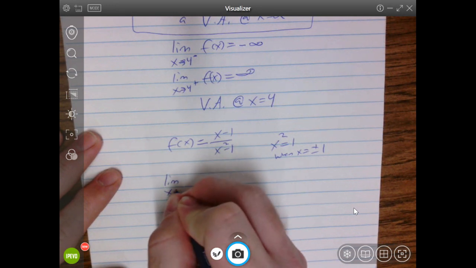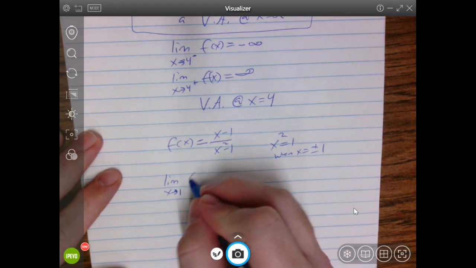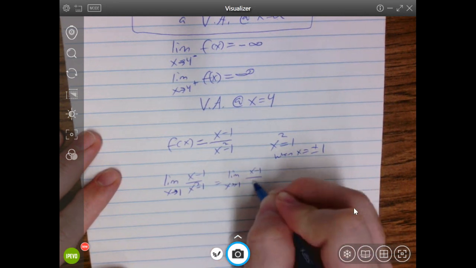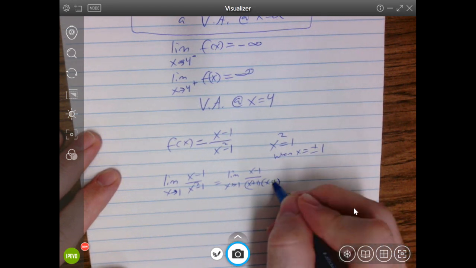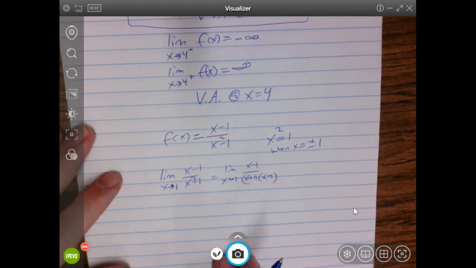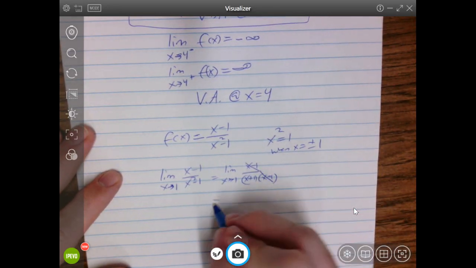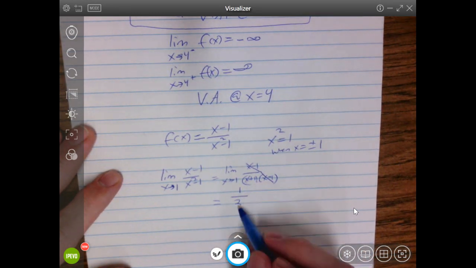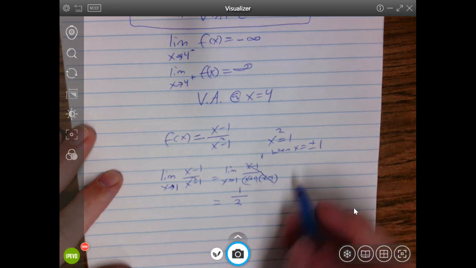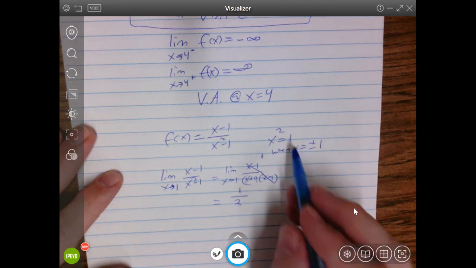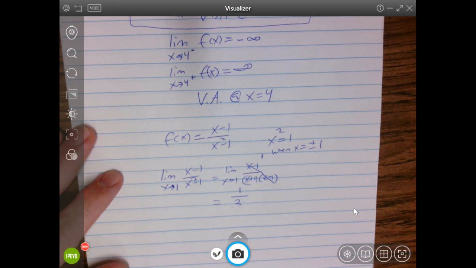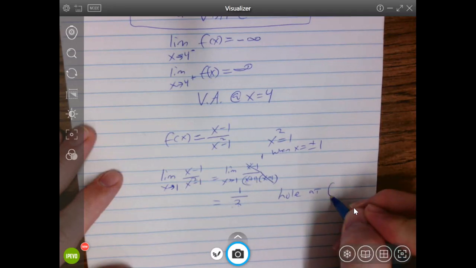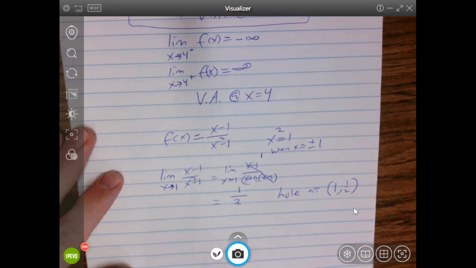Let's do the limit as x approaches positive 1 version first. This is going to be x minus 1 over x squared minus 1. So that's the limit as x approaches 1 of x minus 1 over x plus 1 times x minus 1. Hopefully you've already done these kinds of problems. If not, that might be a different video for you. These will cancel. And as x approaches 1, I'm left with 1 over 2. 1 plus 1 is 2. This turns into just a 1 here. And I have 1 over 2. So this limit is not actually infinite. It's 1 half. What that means is we actually have a hole in the graph at 1, 1 half. And I'll show you that in the graph afterwards.